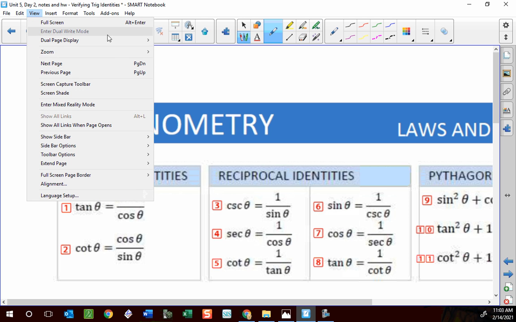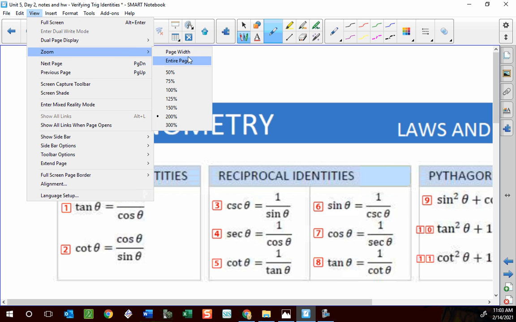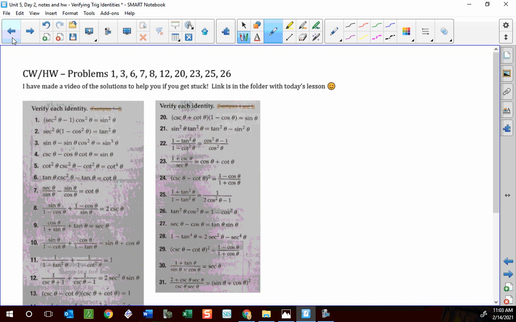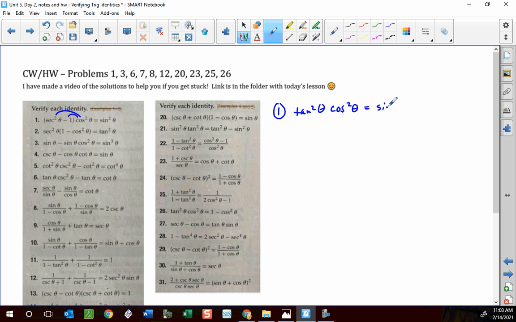Let me make my view, hang on a second, page, there we go. Secant squared minus 1. All right, so secant squared minus 1 could be tangent squared. Let's see if that helps us out. Okay, let's do that. Because we could also just multiply this out, like we could distribute as well. That's another step you could do. So, step 1, I'm going to change secant squared minus 1 to tangent squared. You can write theta or x, whatever is more comfortable, and then you get cosine squared equals sine squared still.